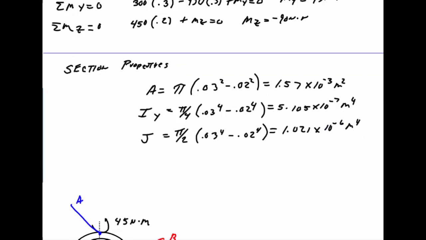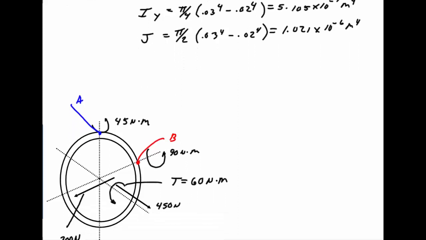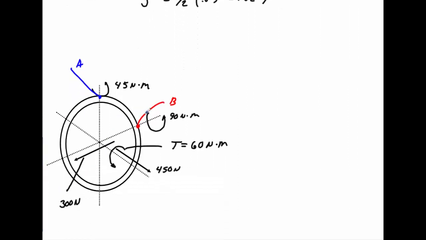Okay, then what I did is I drew kind of a blow up of the cross section. I went ahead and put all my different moments and my forces coming across. Now we want to find out the stress that's occurring at point B. Looking at the picture, this moment here cannot create any stress at B because it's just the moment around here. There's no C value coming out of here. My distance from the centroid up is going to be 0.